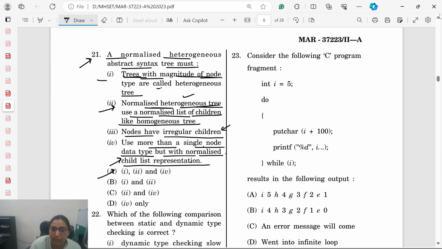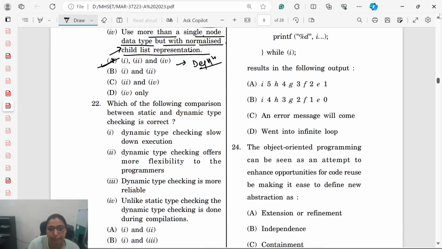Normalized heterogeneous tree uses a normalized list of children like homogeneous tree. So yes, जो children list होता है that is homogeneous, just like the homogeneous tree, and the tree with magnitude of node type is called the heterogeneous tree. So options 1, 2 and 4. This is the definition of heterogeneous. तो यदि आप फर्स्ट टाइम पढ़ रहे हो, आप ये सारे पॉइंट्स अपने रिवीजन नोट्स में लिख सकते हैं.